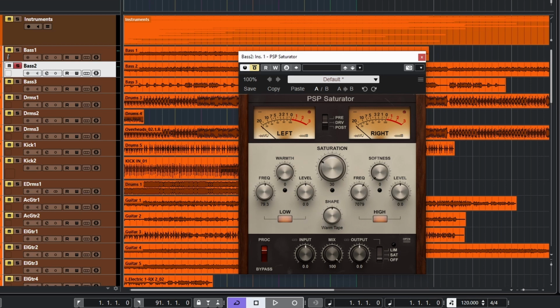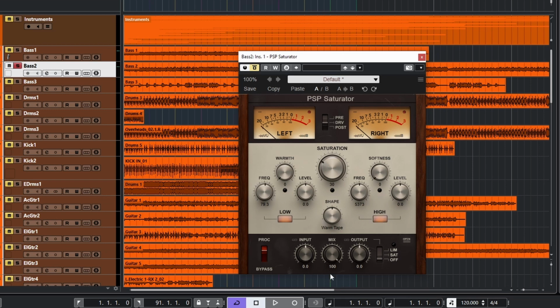Right, we've got the high frequency processing over here. And again, we've got a frequency range, from 1K or 1000 hertz up to 20,000 hertz or 20K. The softness control here is described as setting the depth of the soft knee compression of the high frequency content. They're stating that it emulates the high frequency compression of analog tape. I guess when you put high frequencies through analog tape, it can usually dull it down, warm it up, however you want to describe it. I guess this is what that's doing, how much you want to do. So you've got 0% to 100%. And then you've got your level control again. We can reduce it, increase it, nothing at all. And we can turn that section on or off.